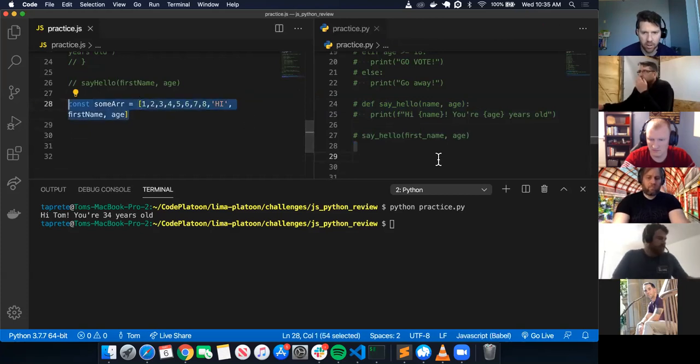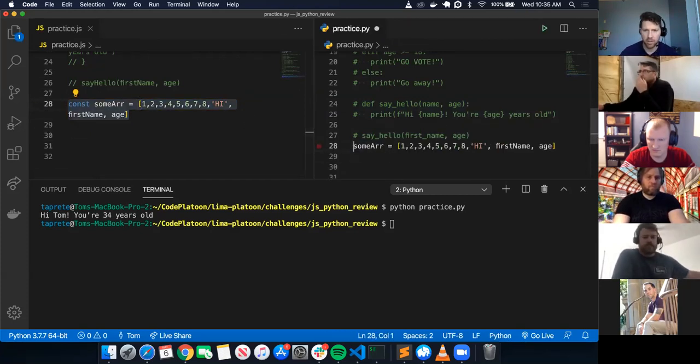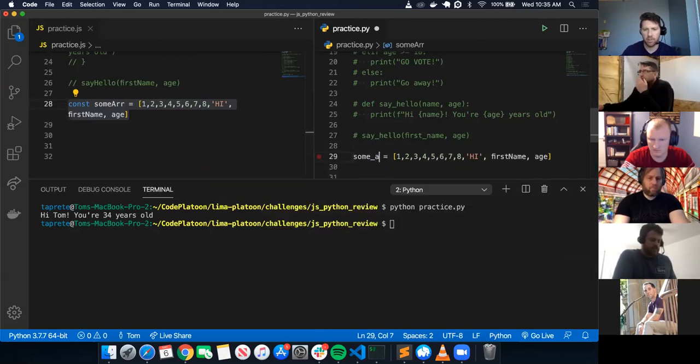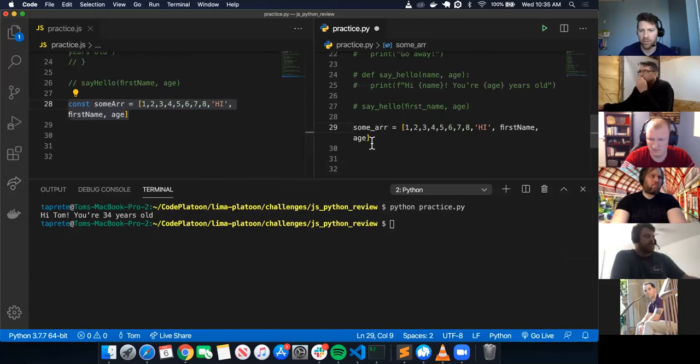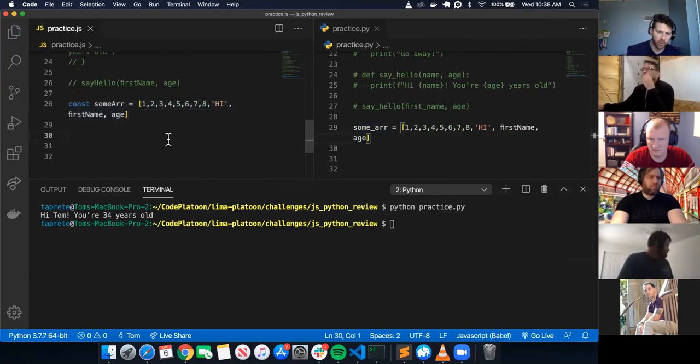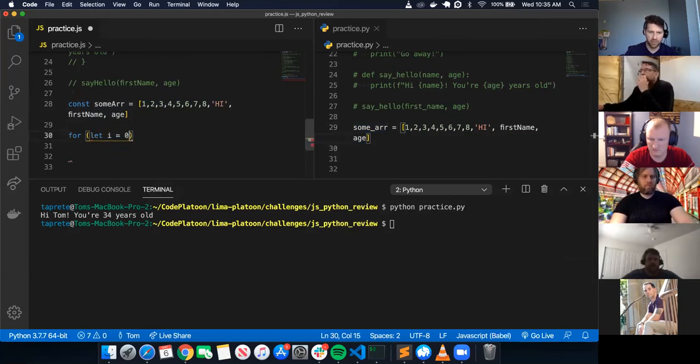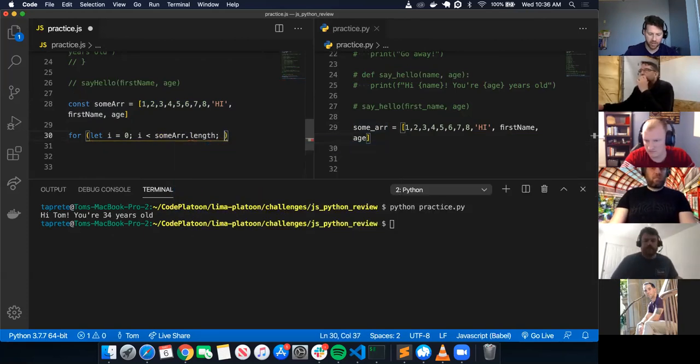Same thing over here. Some array equals the same thing. So if I wanted to loop through this array and print out everything at the index, I can do a for loop: for let i equals 0, i is less than someArray.length, then increase i every single time.